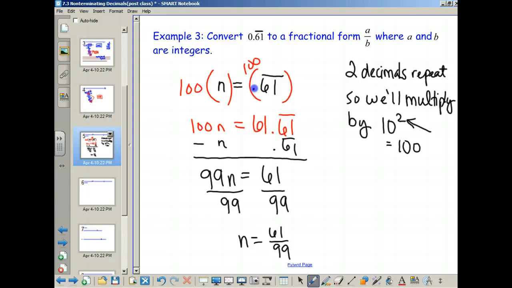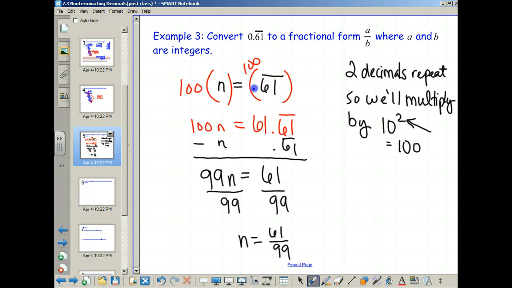So if I had a decimal point, and I think that's my next one, a 6 and a 1, and it's only the 1 that repeats, that process, that trick doesn't work anymore. So that's why I'm showing you this, because it works in general instead of just one piece where there's this trick going on. Okay?